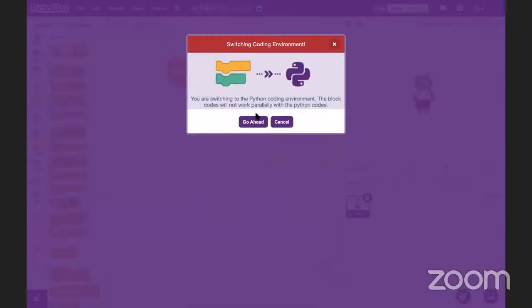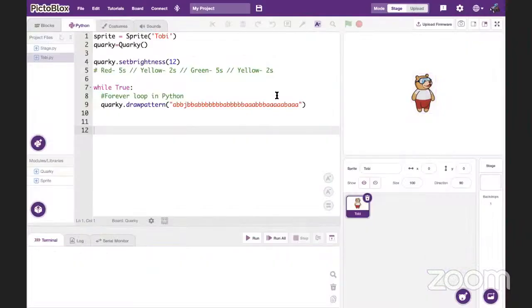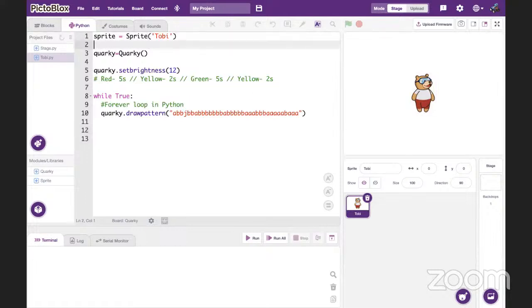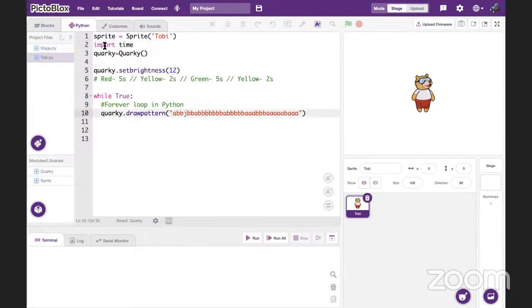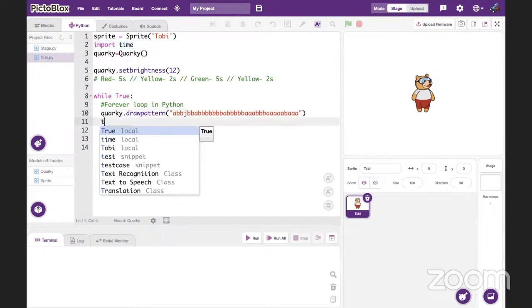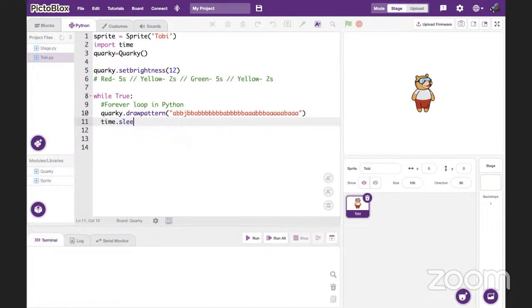In Python, we don't have this block. We have to import it. We have a time class, so we have to import time in Python. After importing the time class, I can directly write time.sleep. That means wait for how many seconds? For 5 seconds.